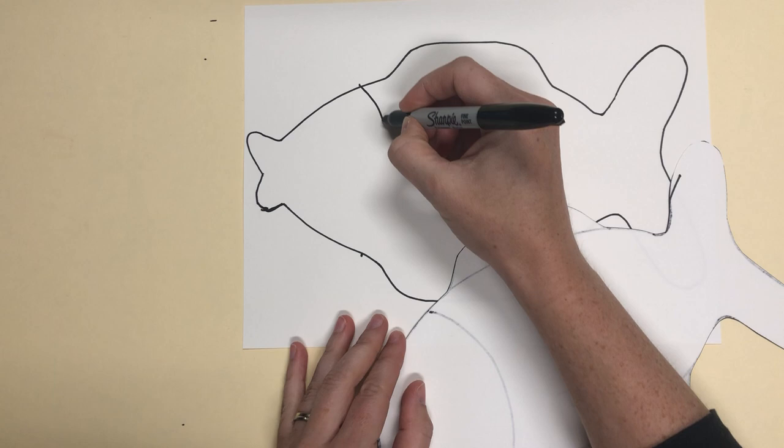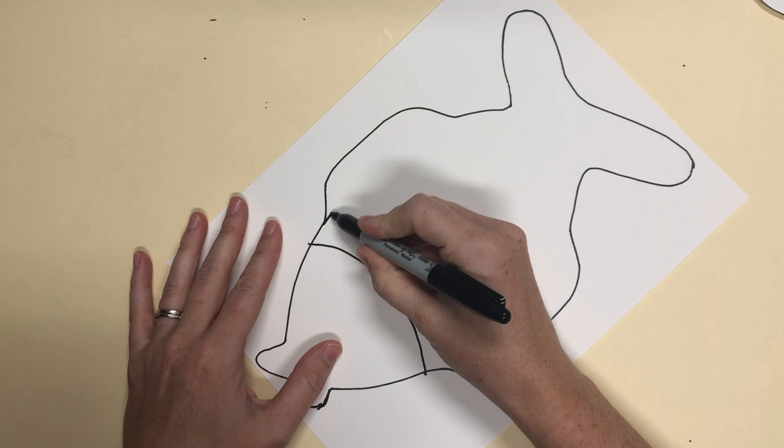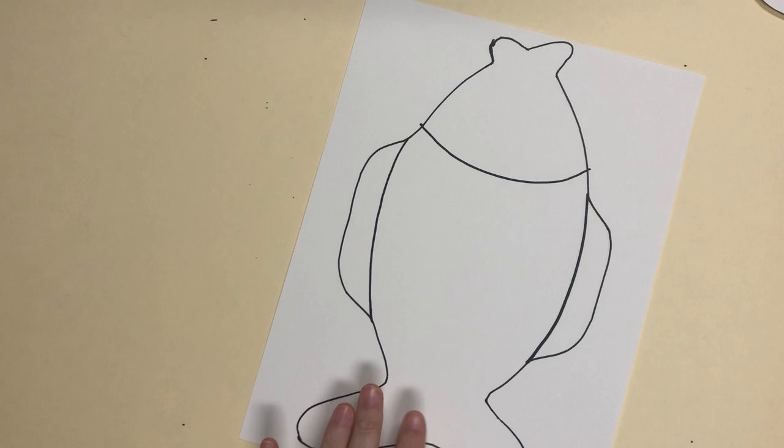And then you can curve it back like this, just so they're kind of in the same spot. I'm going to move this guy out of the way and I'm going to connect this line over to this line, and do the same thing here, this line over to this line.